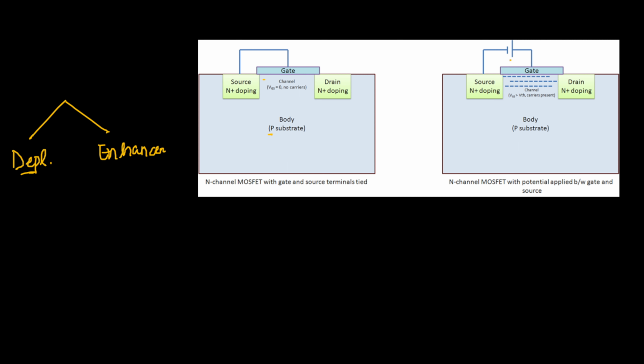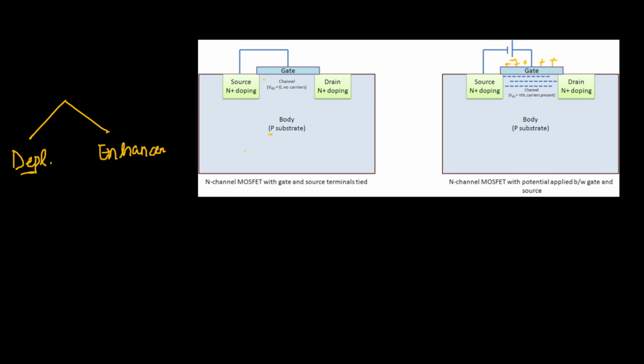So then what we do is we apply a positive charge to the gate. So now what happens? The gate gets a positive charge and that attracts all the negative charge carriers present in the body of this MOSFET. So all the electrons which are present throughout the substrate, all of them get attracted to this gate. And what that does is it forms this channel of electrons between the source and the drain. And that channel acts as a path for conduction, a path for current to flow from source to drain. So that is the enhancement type of MOSFET.